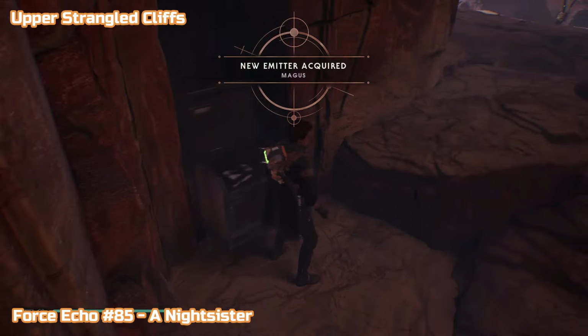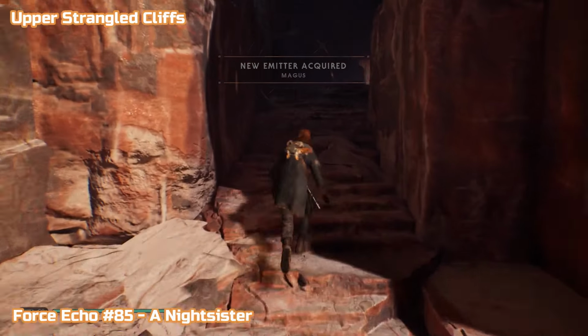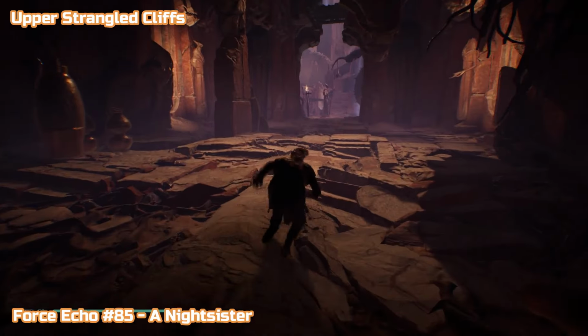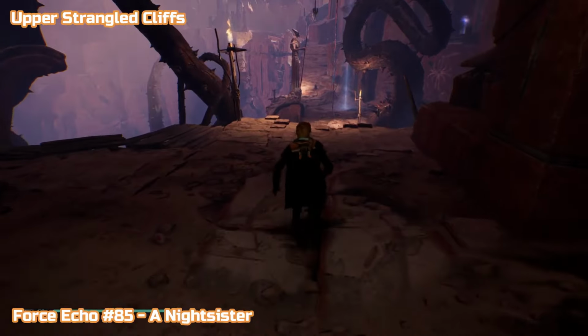So it's a good place to get the trophy for killing 3 enemies with 1 lightsaber throw. They're here, this place now. They are already dead. I've taken care of them already. So the last one for upper Strangled Cliffs is above me.